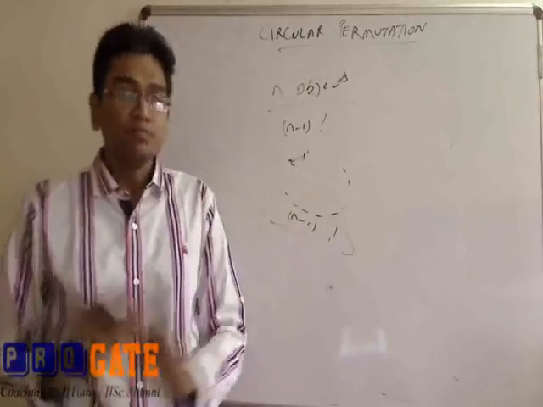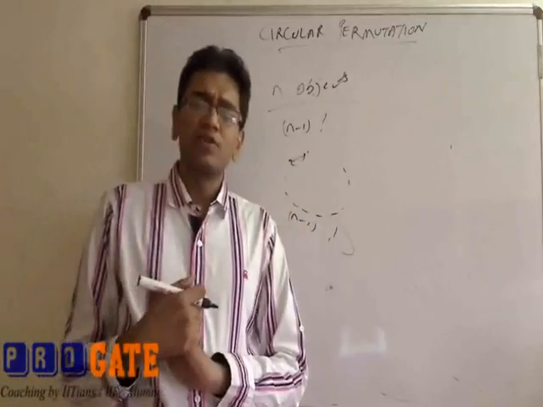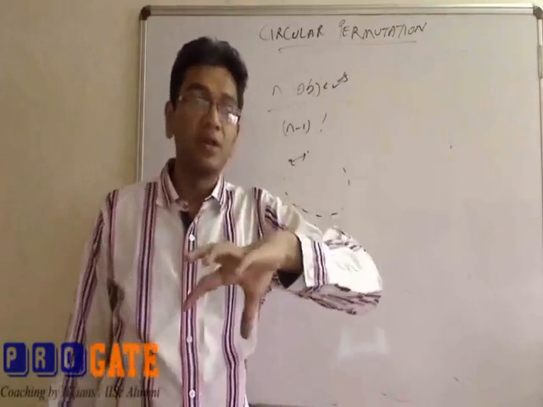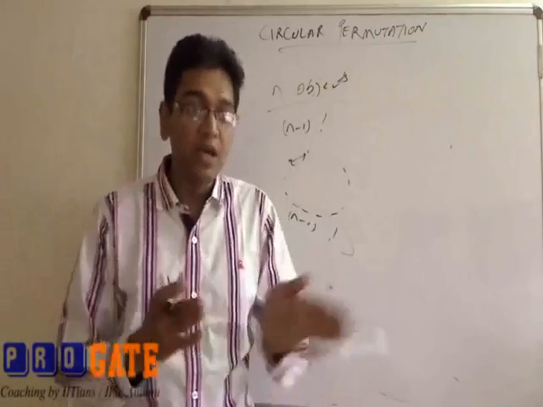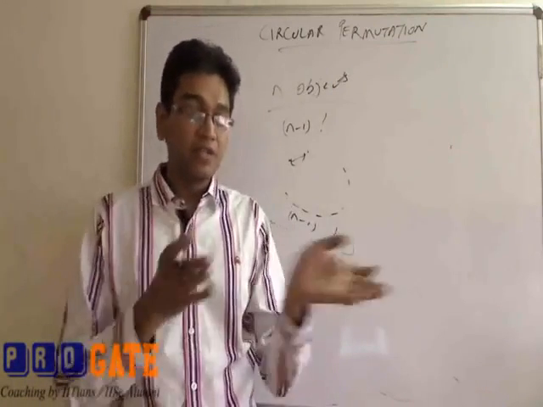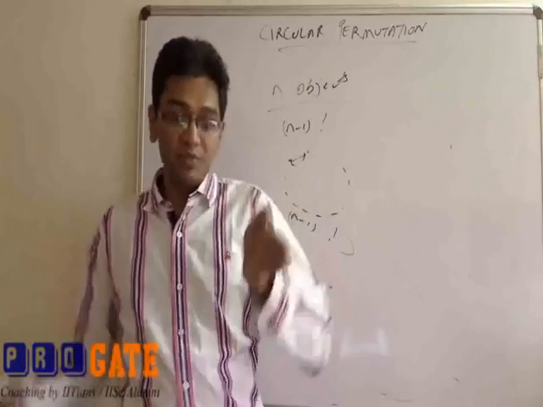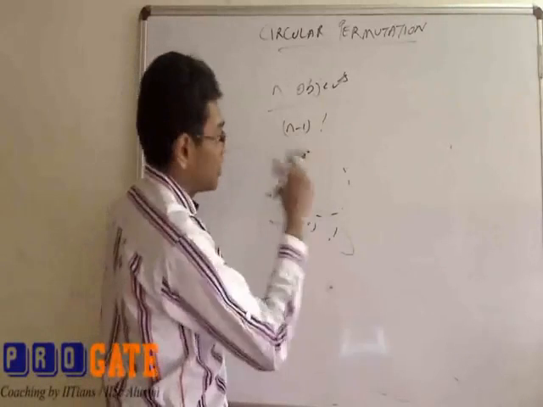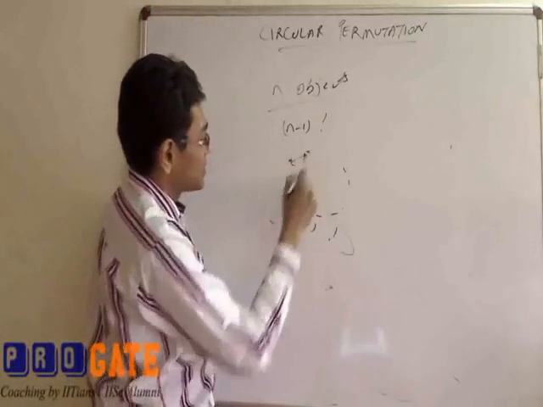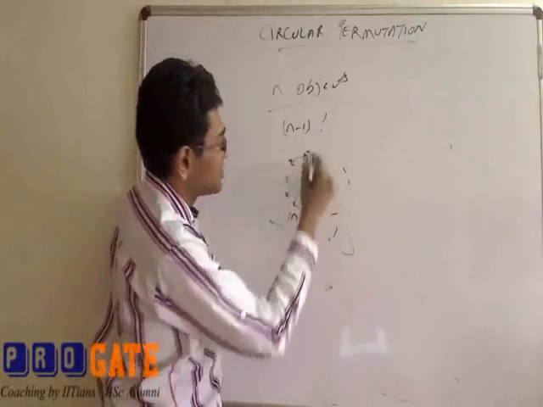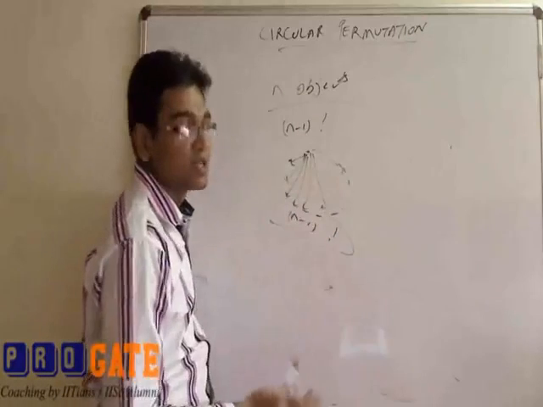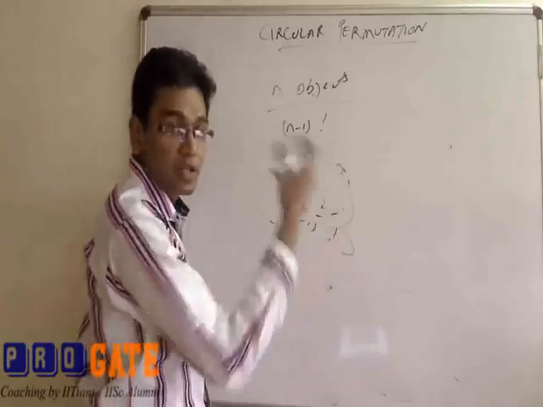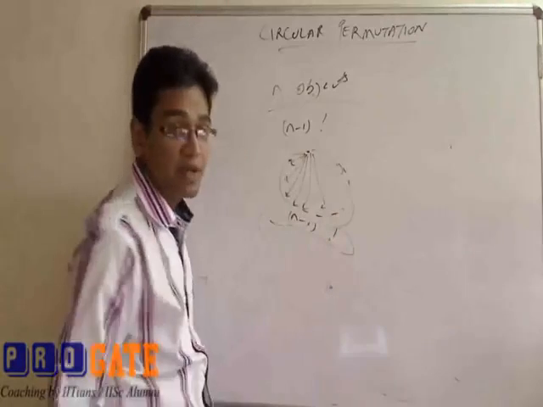You can think of this as an analogy of relativity theory in physics. In relativity theory we fix one thing, and then based on its speed, we calculate another speed by taking the difference of this speed minus this speed. Here we fix this point, and then we see how far this point is with respect to it and in which direction. That is what we see basically. So these n minus 1 things are all different with respect to this, and it is n minus 1 factorial.